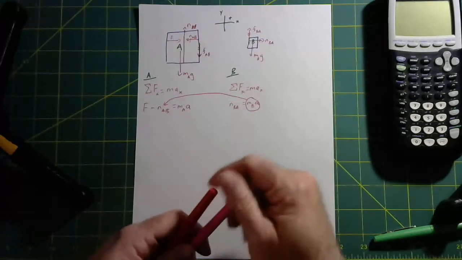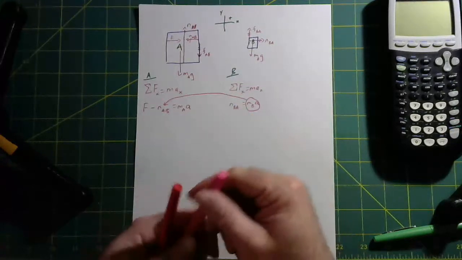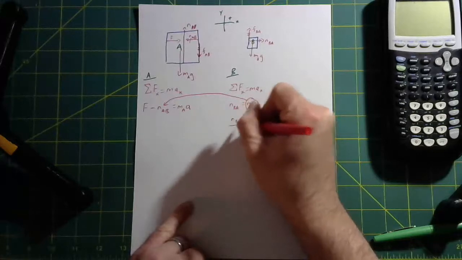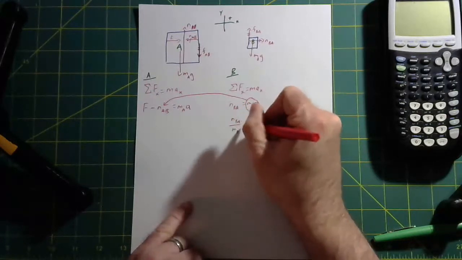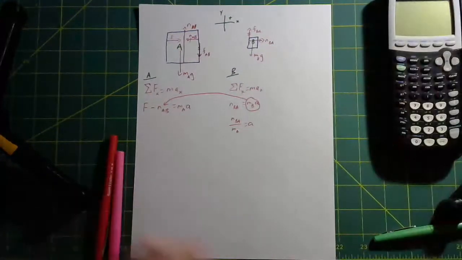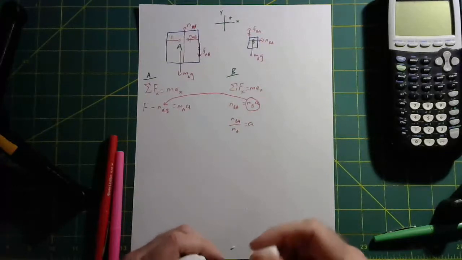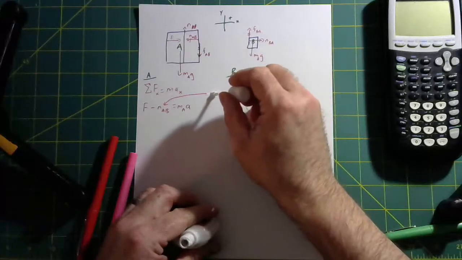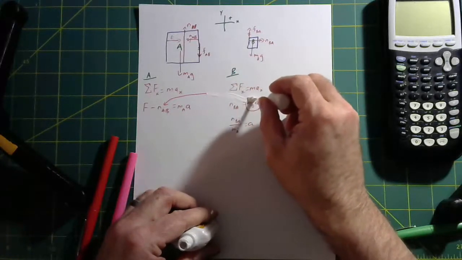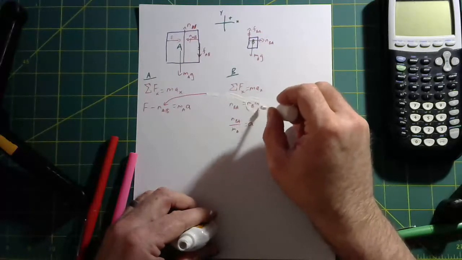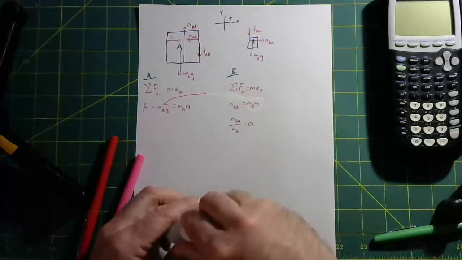So I'm going to go ahead and I apologize. Let's swap that out. Let's first rearrange this and get that N_BA divided by the mass. That's going to be equal to the acceleration. And then that I can substitute over. All right. So I'm not substituting this. Well done. I'm going to substitute from the next line down.